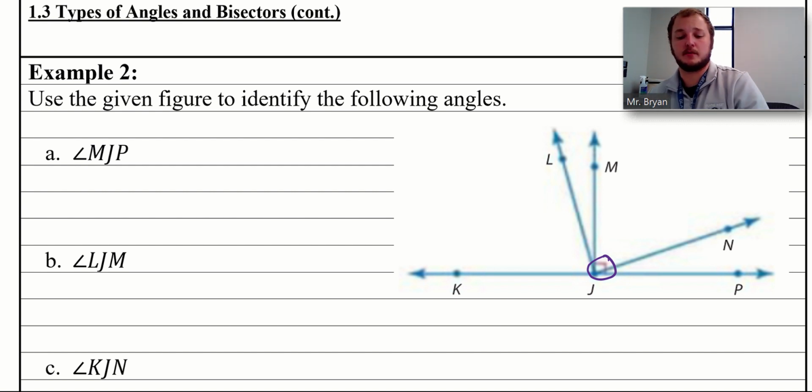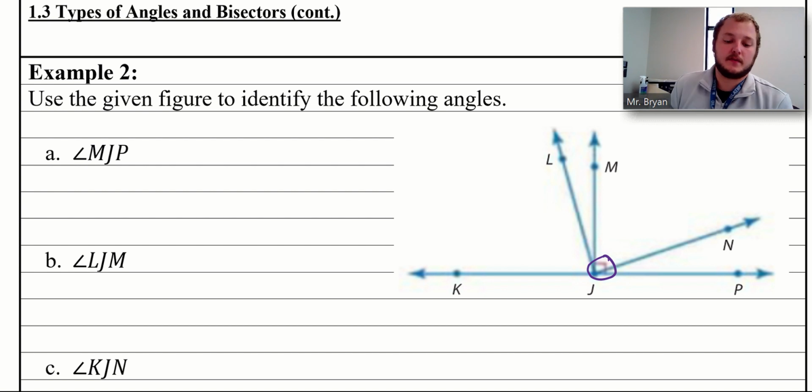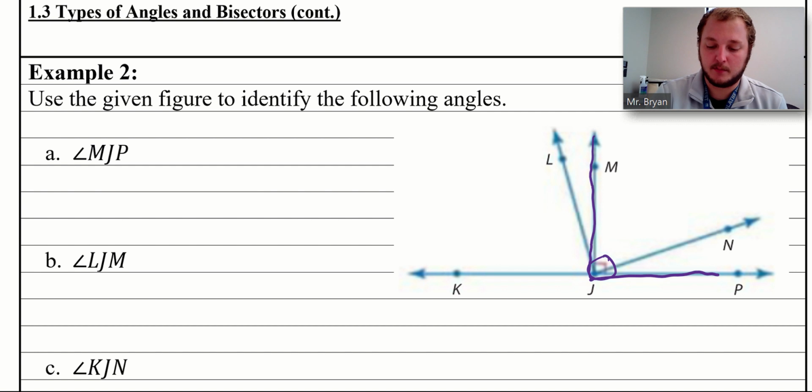Okay, so hopefully if you're coming back, that means that you have sketched this diagram. If we're looking at this, I want to use this to, again, identify the following angles. So if I look at angle MJP here, again, I'm going to do that same step, just getting that habit of following the points. So going M, J, and then P. It's asking for this here.